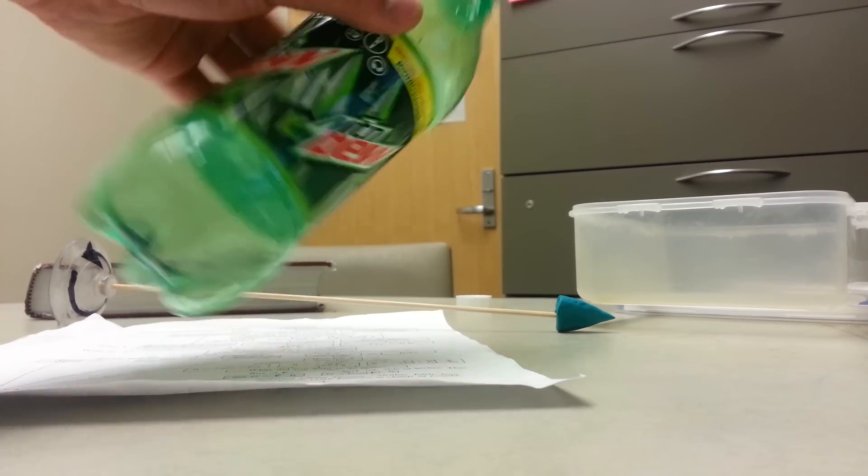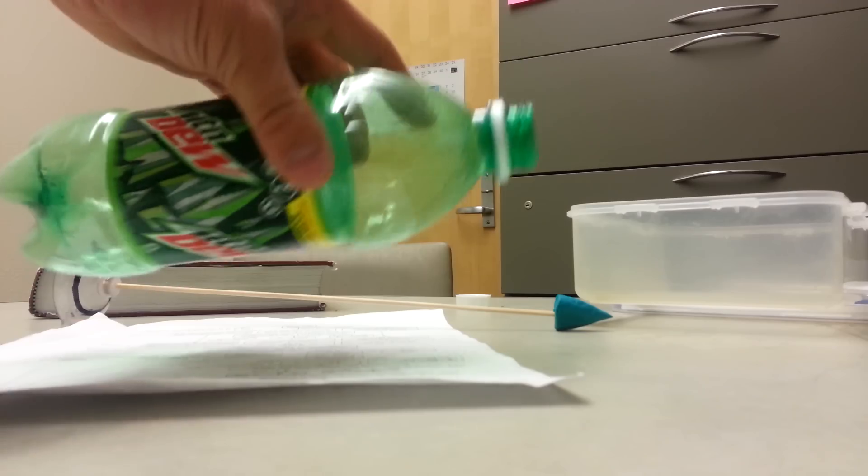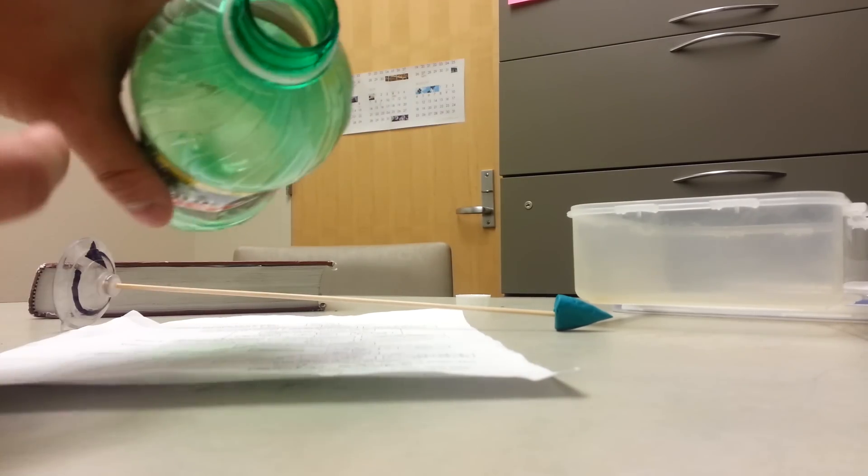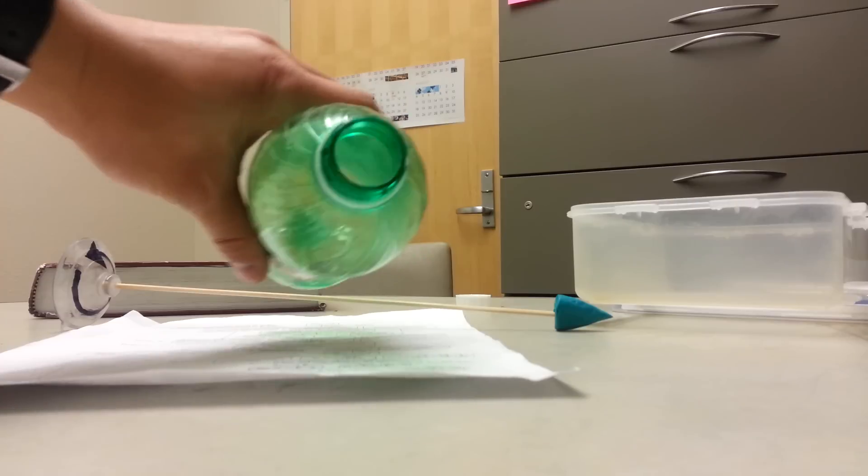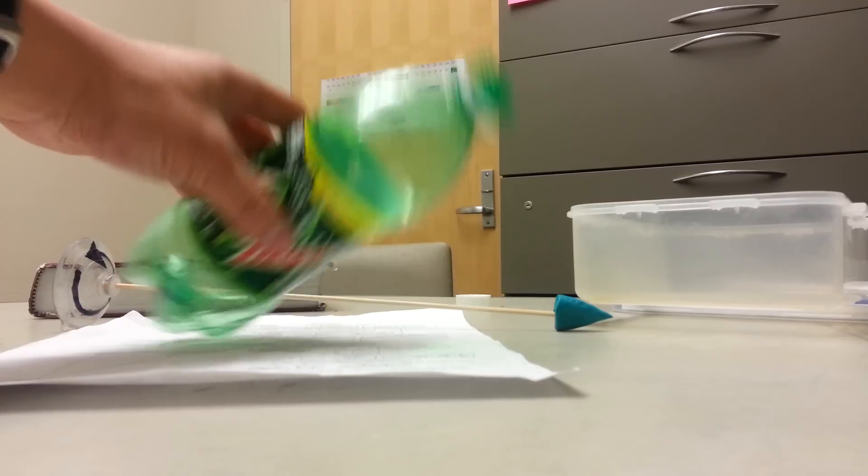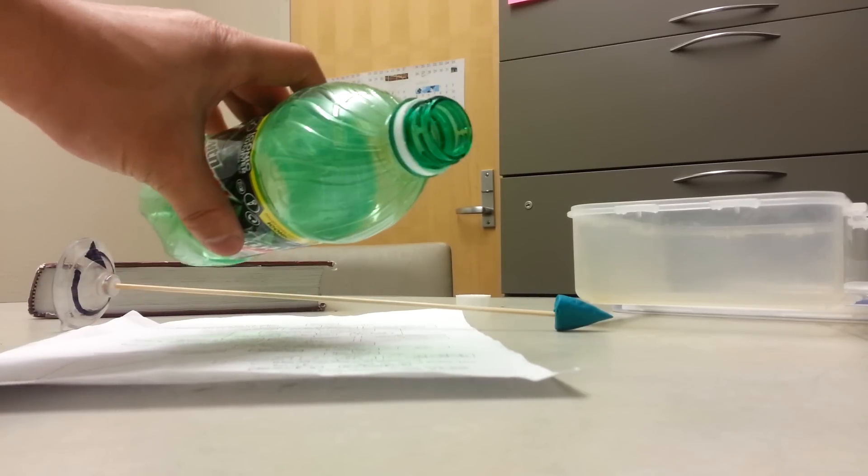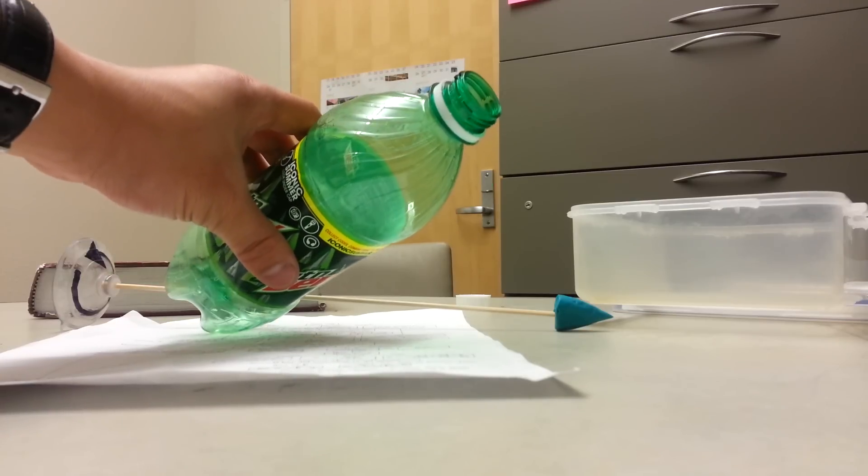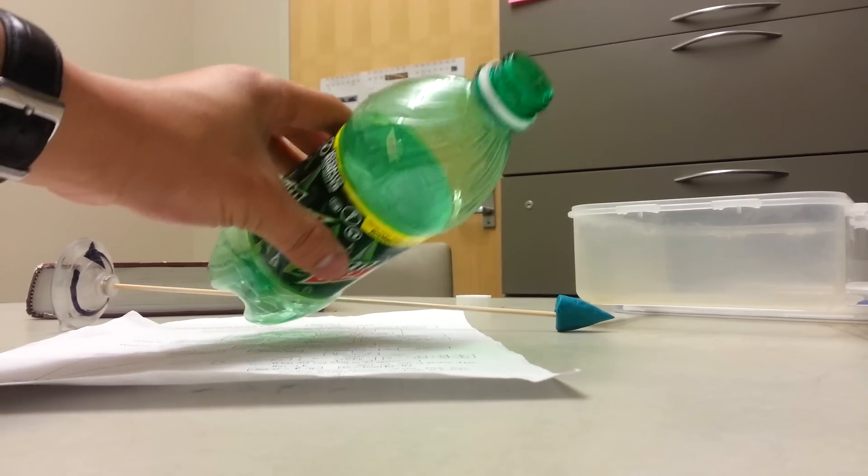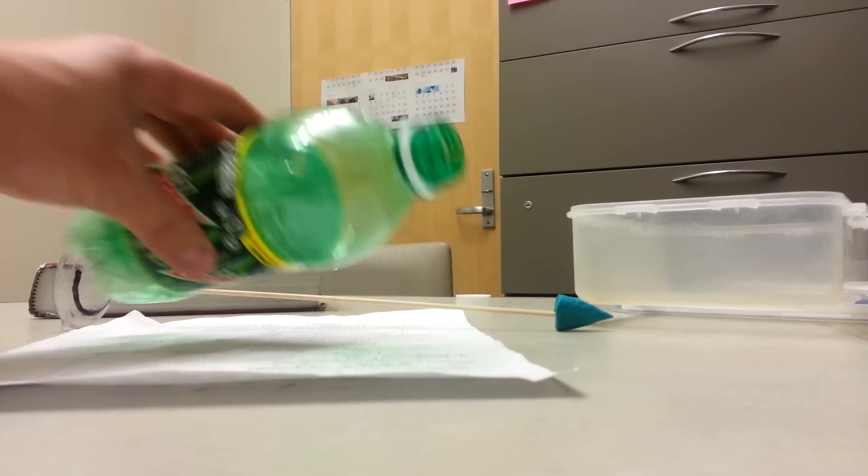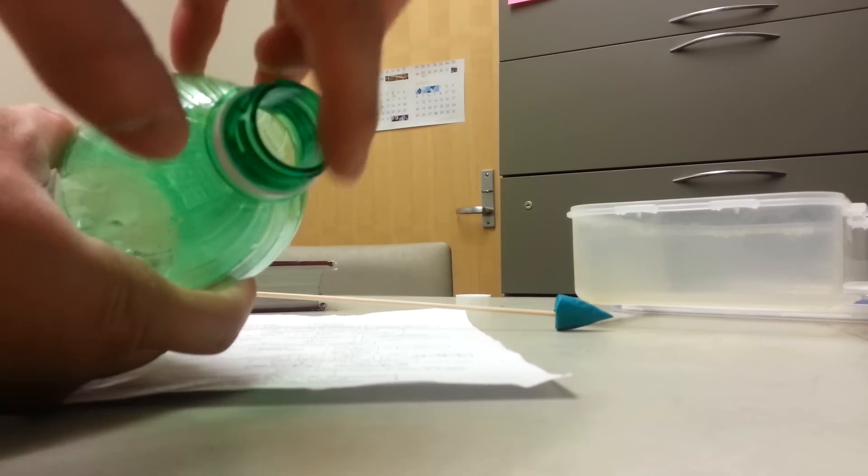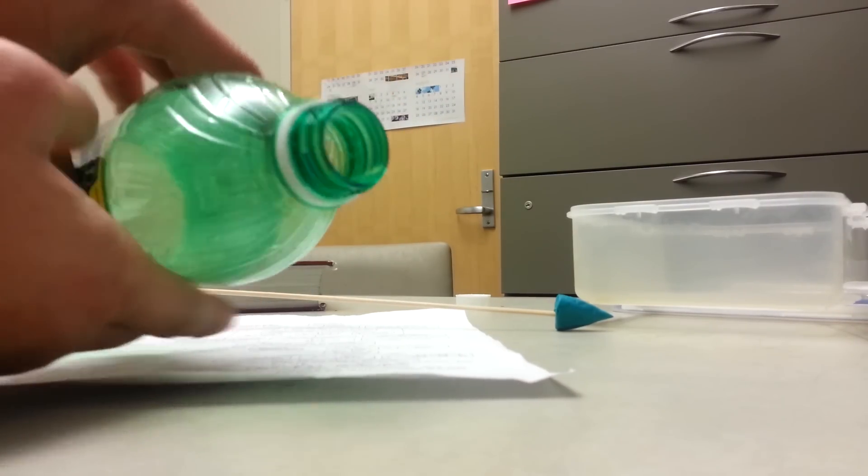So this is an orientable surface. The surface has two sides, so there's a side that you can easily get to, and there's sort of an inside of this surface where soda normally resides. And this is the kind of surface that you'd compute the integral for Stokes' theorem on, because this surface has a boundary. What is the boundary of the surface? It's just the rim right here, it's right where you drink the soda out of.